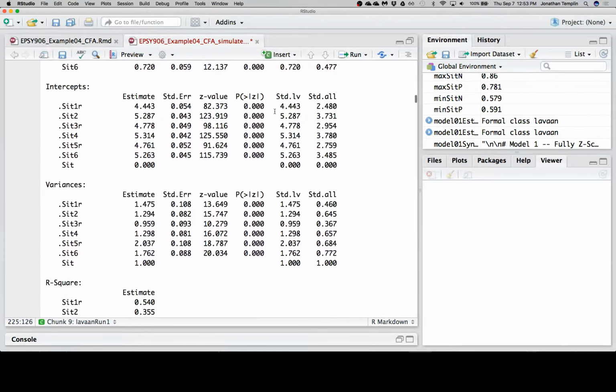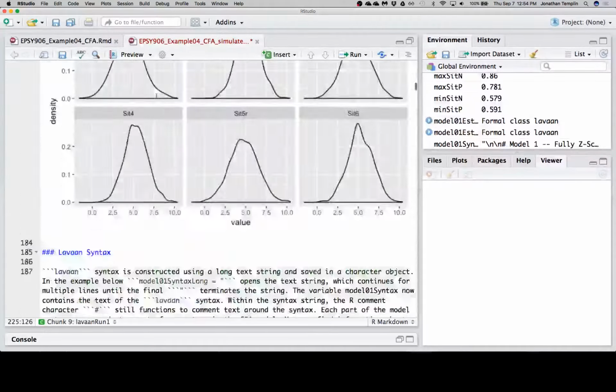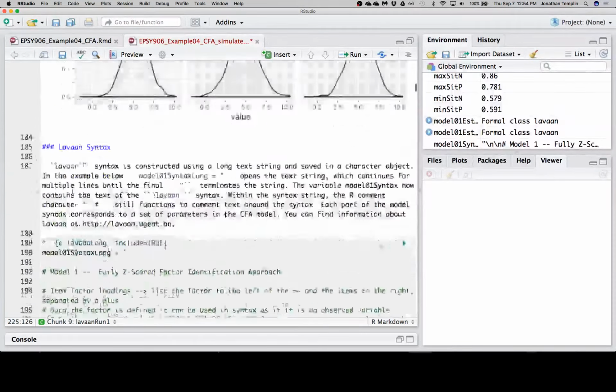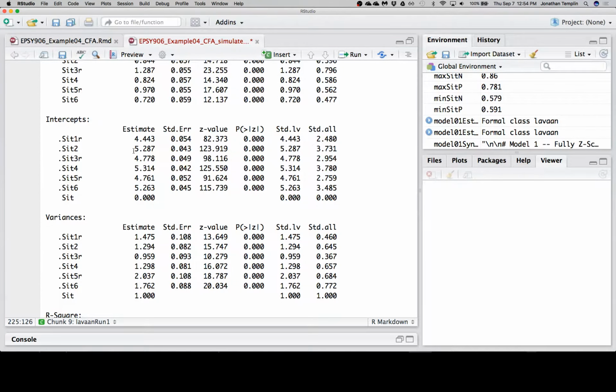Okay, I like your questions. This is good. Let's look at the other parts of the output, the other parts of the model, the intercepts. Let's take a look here. That is mu for this factor model, right? And we talked about it last time, but when the factor mean is set to 0, this is going to be the mean of the item. And if you look up in the output, a little bit higher, we see the means. The first item is 4.443, the second is 5.287. The first intercept is 4.443, the second is 5.287.